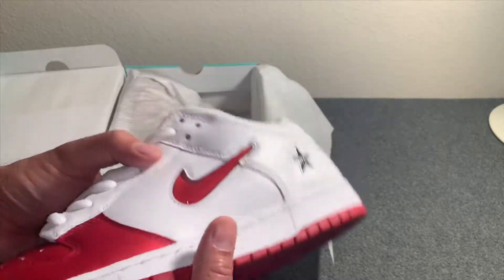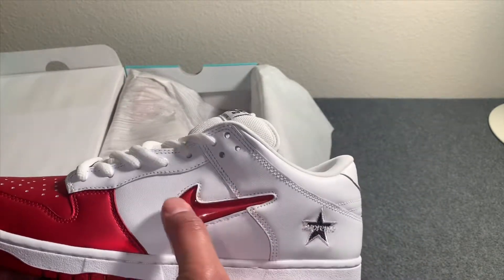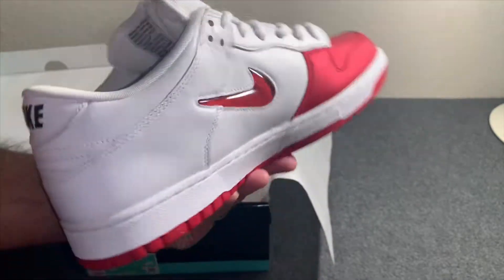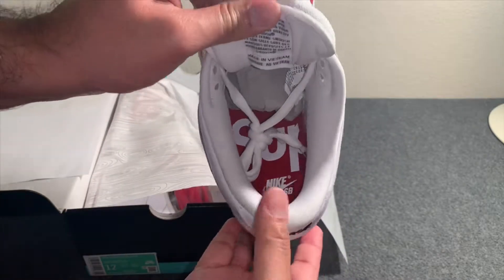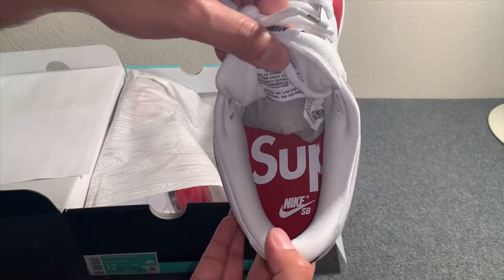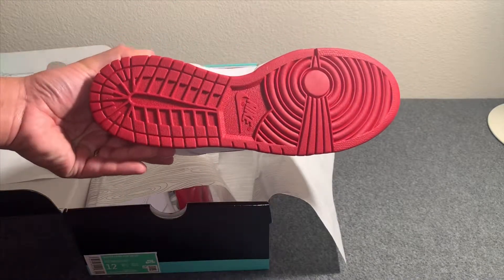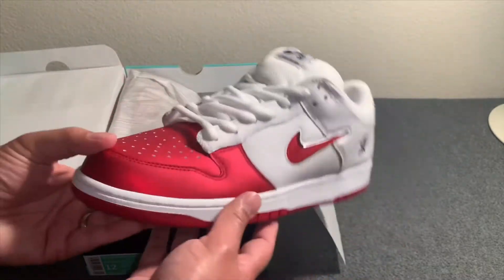It's not really patent leather but something a little toned down from that. Then you've got the red Nike check with an embossed Nike check, and Supreme branding on the side. The back looks like the standard Nike Dunk Low back with Nike branding. Inside you can see it's got the Nike SB Supreme insole, which is pretty dope. The other side is a matching pair, and the bottom is a red sole with Nike branding.